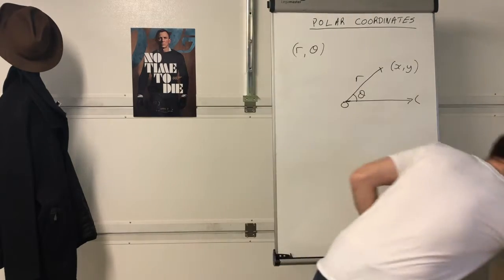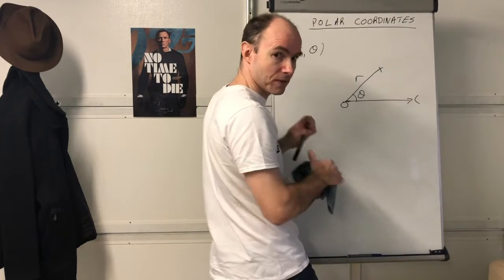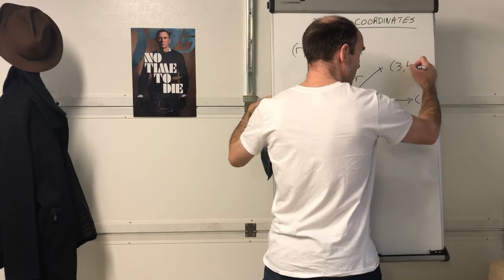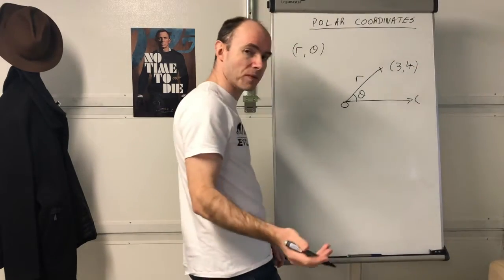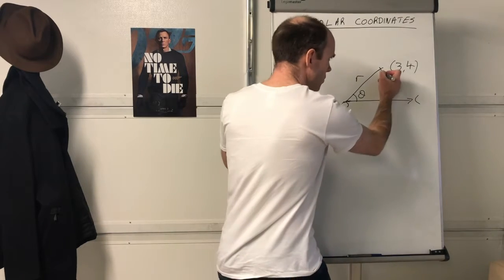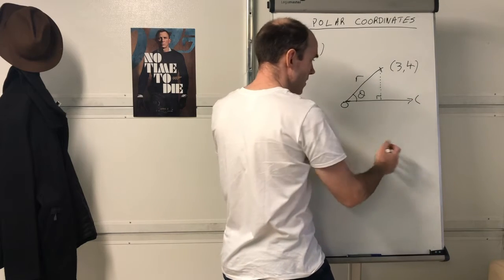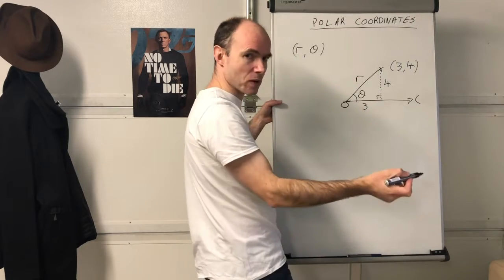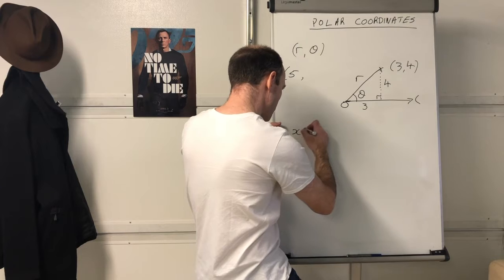Now let me just give you an example. Suppose we have the Cartesian coordinate (3, 4). I'm always using 3, 4, aren't I? It's just because it's so simple. How would you convert that into polar coordinates? Well, what you do is you just imagine, because you don't always draw this, a right angle triangle, and that length there is 3, that length there is 4, and you've got what r is straight away, it's 5.